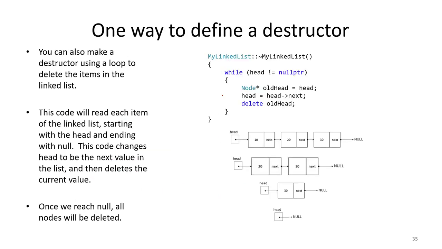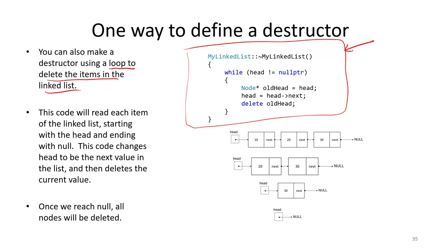So the destructor is actually one of my favorite functions that we cover in this course because it's really interesting how to declare and define a destructor in order to delete the nodes of a linked list. One way that you can define a destructor function is to use a loop to delete each node one by one from a linked list. Here's an example. This is one of my favorite functions that we use in this class. Suppose we wanted to delete this linked list.